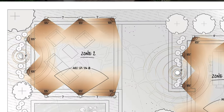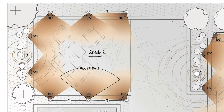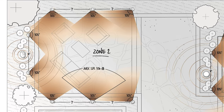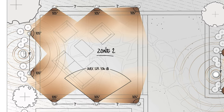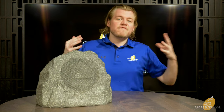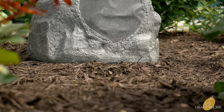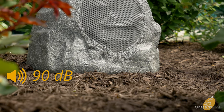These throw such a wide spread, making them perfect for outdoor solutions because you can spread a few around a patio and that's all you need. You compromise a little on imaging, but outdoors we just want to fill the space with enjoyable sound, and Klipsch has accomplished that here with a product that still brings forward their best technologies but optimizes for the outdoor world.